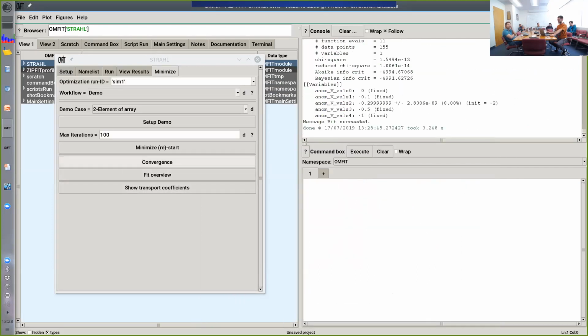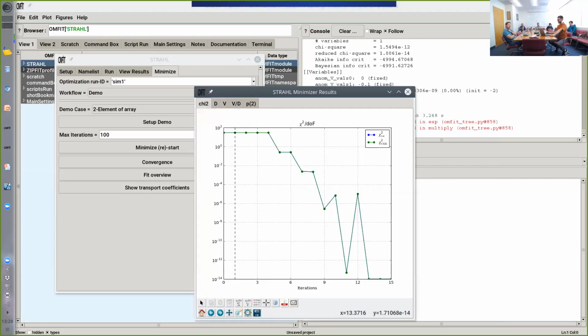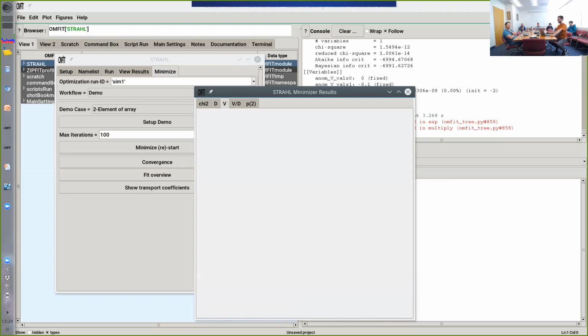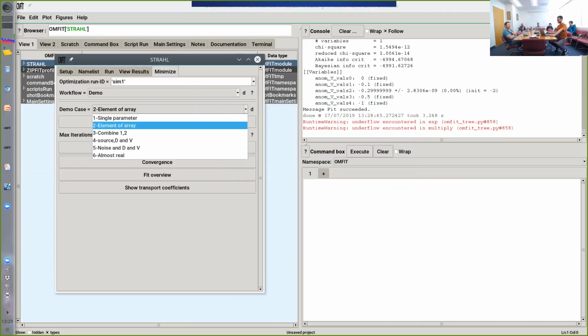It's done. It was fast because there is just one free parameter. Convergence, you can see it has jumped almost immediately to 10 to the minus 14. There is no noise, so it's relatively easy, and I have recovered exactly the original profile. It's cheating because there is just one free parameter and no noise.